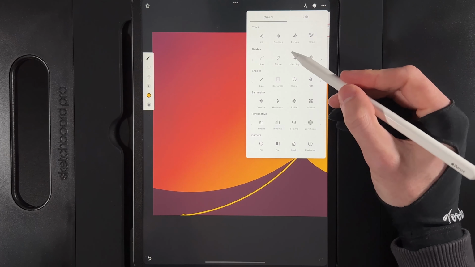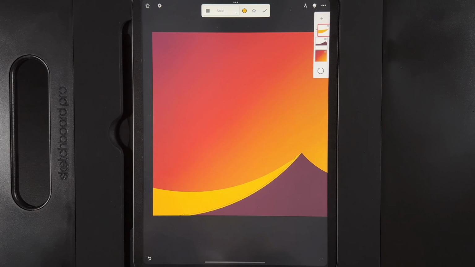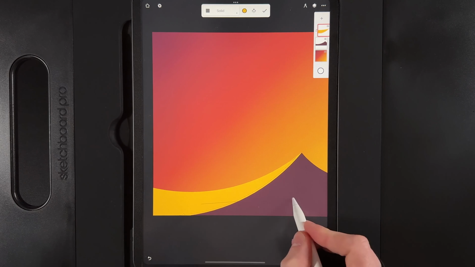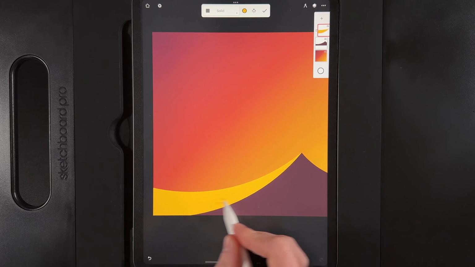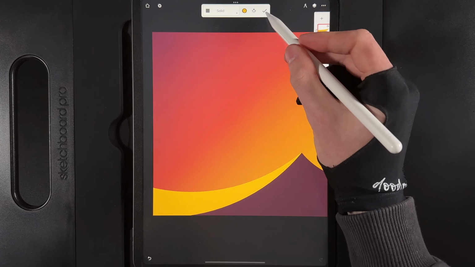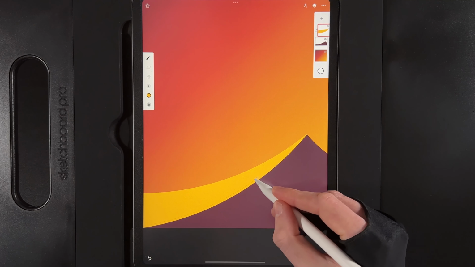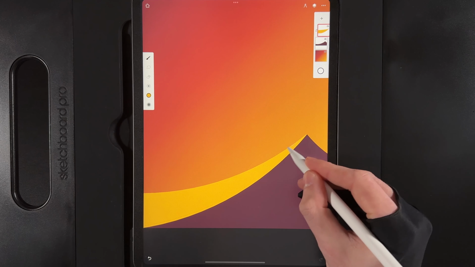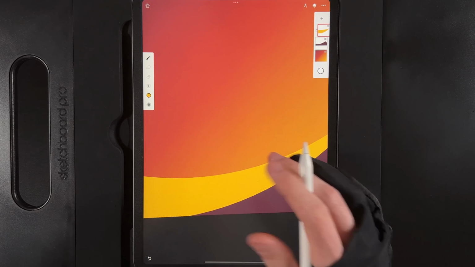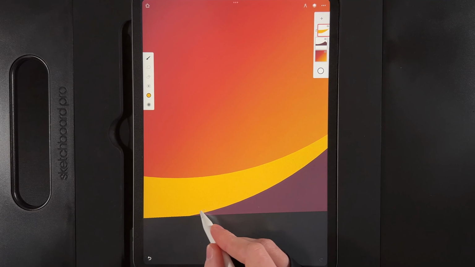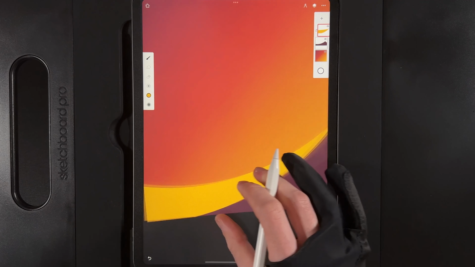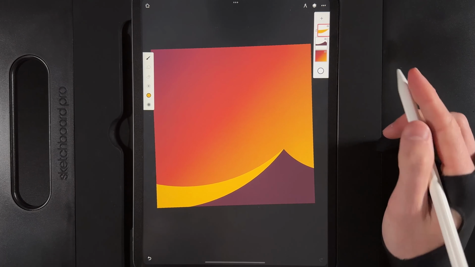But if we then go to our create options and go to fill, we tap in that space, and again, you'll get that fuzzy line. Just drag to the right hand side a few times and you'll eventually get rid of it, or just simply hit the tick when you're done and manually get in there and get rid of it. You could have used the fill, but I like to use the monoline brush. I want to be in control of all of my curves and lines, and then the fill option is just a little bit of effort to do so.